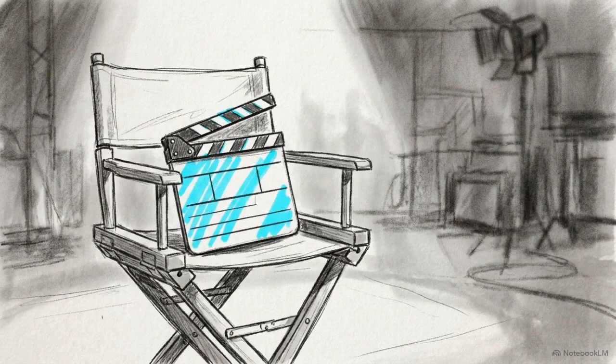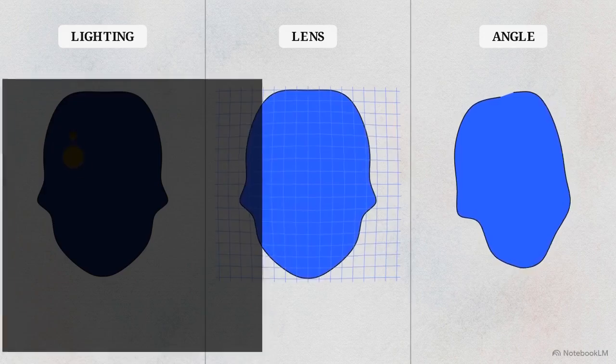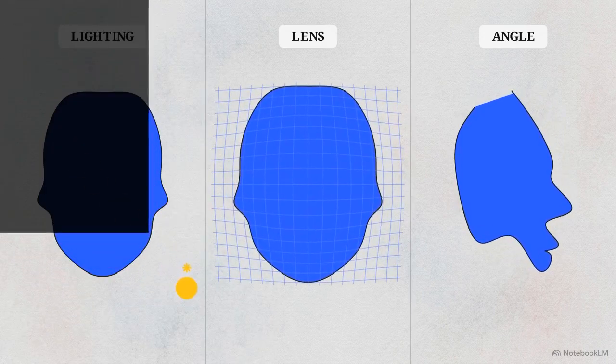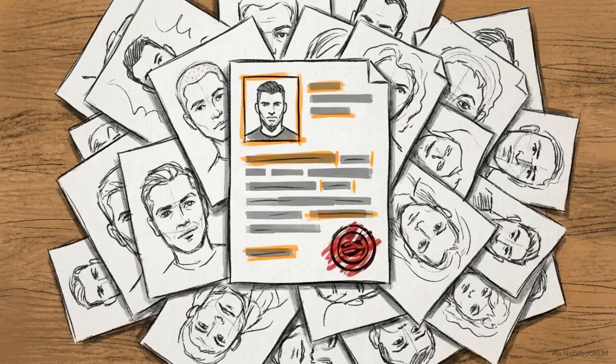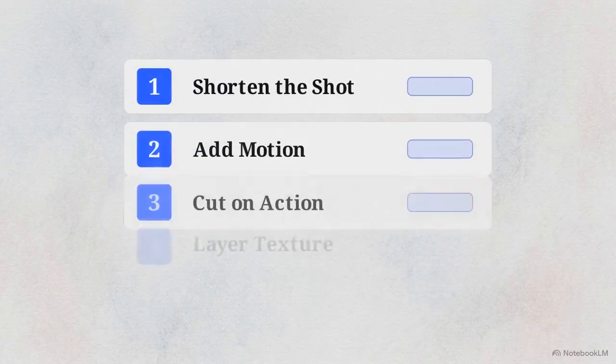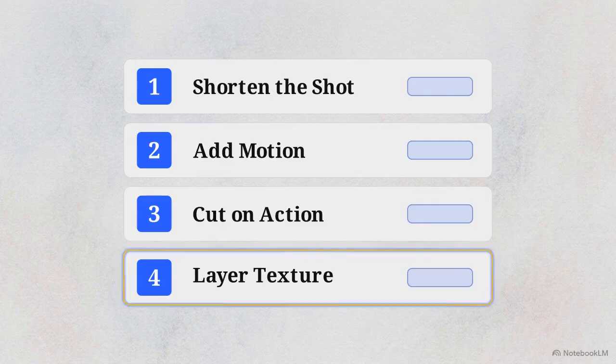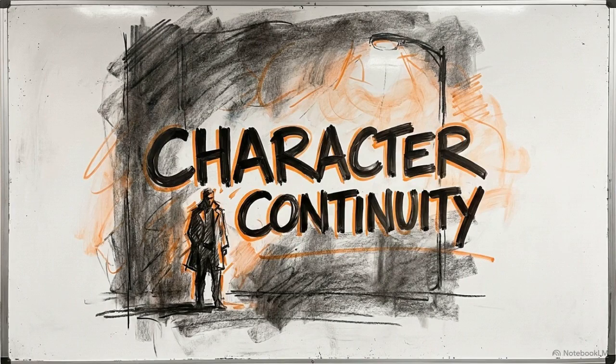Real films do not rely on identical images. Actors look different from shot to shot as lighting, lenses, and expressions change. Continuity comes from recognizability, not absolute pixel sameness. We are going to build a one-page AI actor model to replace your folder of reference faces, and I will walk you through 4 post-production moves to salvage a drifting shot. You do not need the exact same face. You need the believability of the same person.